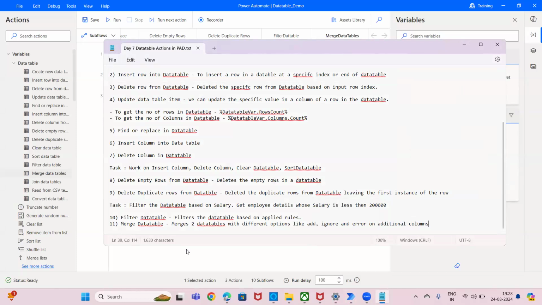Sorry, Soumya, yes, correct. We have an option in other tools like get table headers. We can add that into a data table, then merge the table headers or data table to the other data table. So if you have the get headers option here, then we can do that.